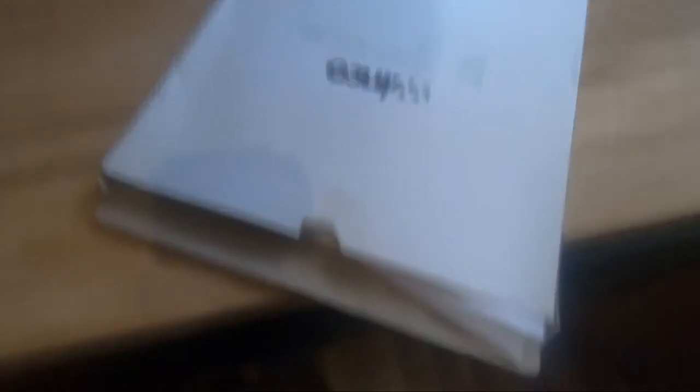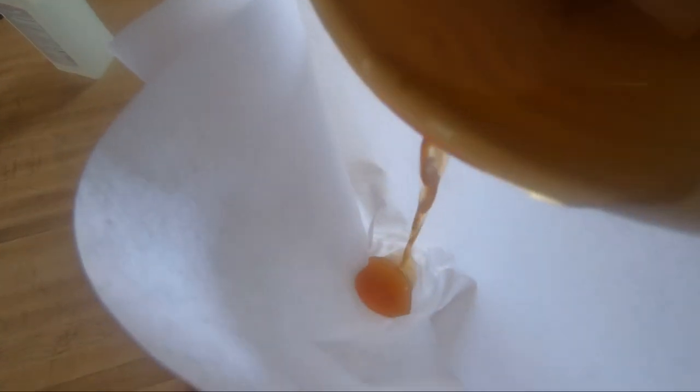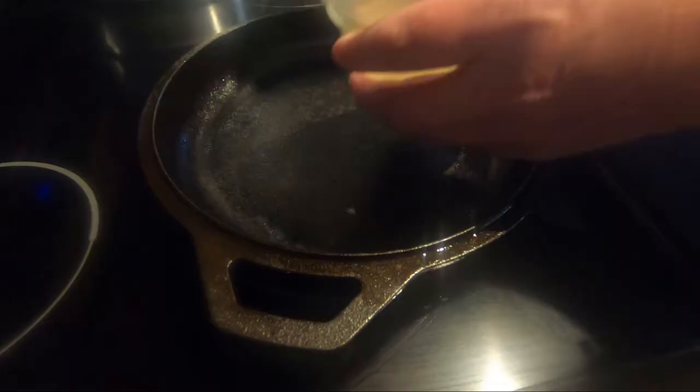You can get reusable cheesecloth on Amazon or disposable coffee filters. I actually use one of these bigger filters to drain oil from my fryer — that way you can clean it and refill it with the same oil once or twice before completely changing it. That wouldn't be practical to use every two or three times a week since it gets expensive. So I use smaller disposable coffee filters. I wouldn't use a regular strainer because it won't catch all the particles — you want something that really strains it out.